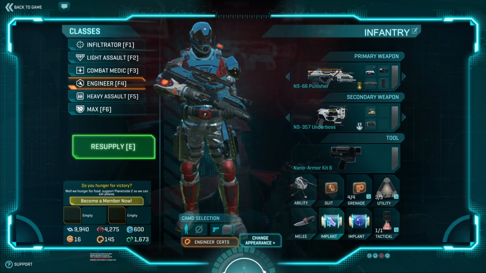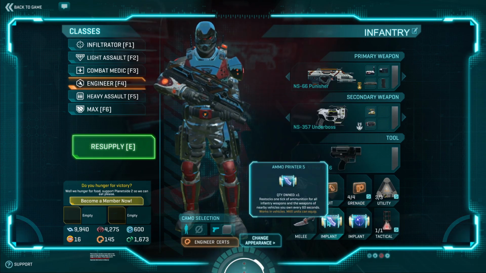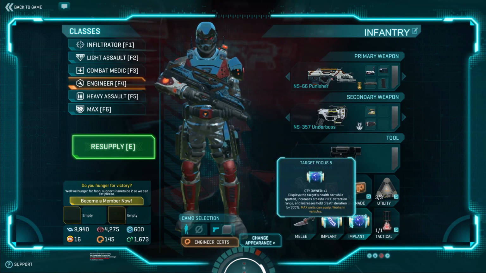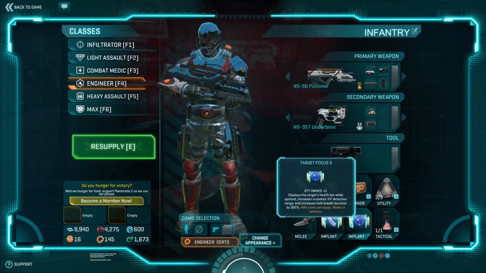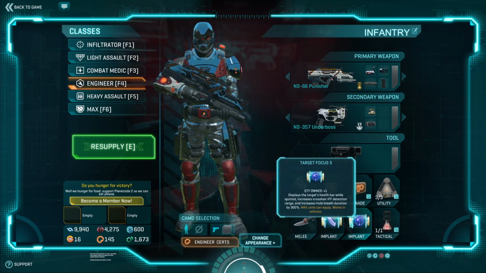I recommend ammo printers so you can keep getting ammunition, doesn't matter if you're in air or land-based vehicles, you just keep getting ammo. I recommend target focus so you can see the health bars and effectively shoot which vehicle will blow up the quickest, so you can be super efficient. If you don't want to run target focus, I recommend counterintelligence. So if someone spots you, you know that people can see you.